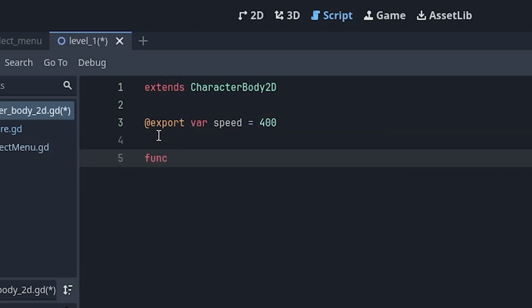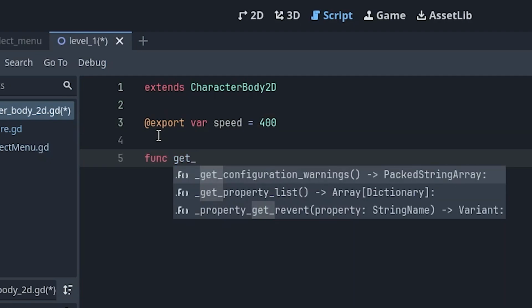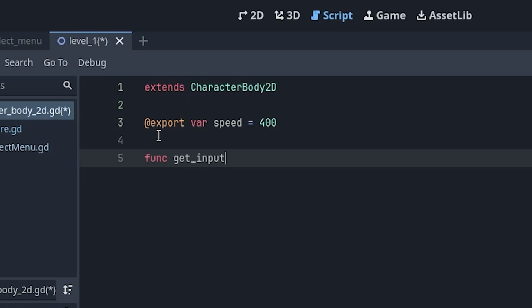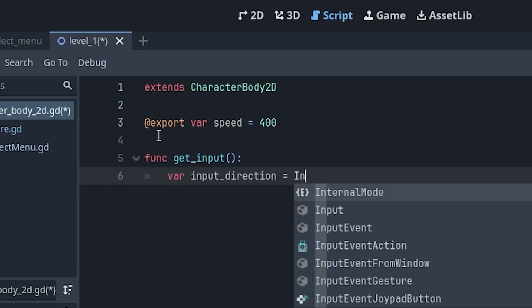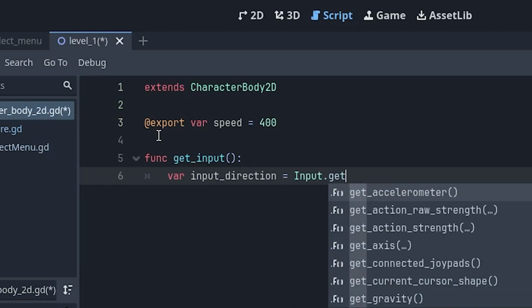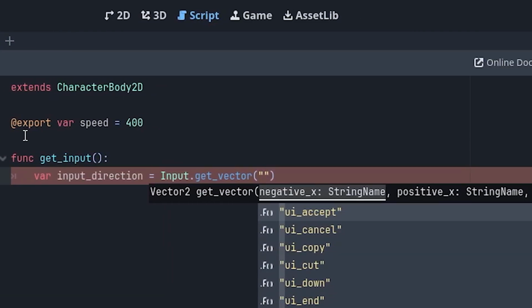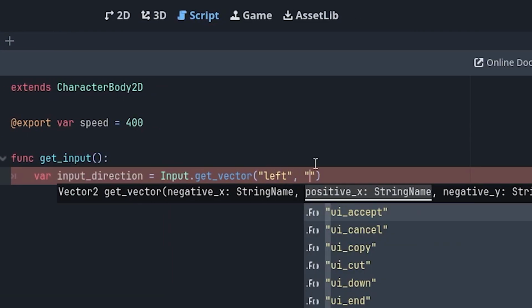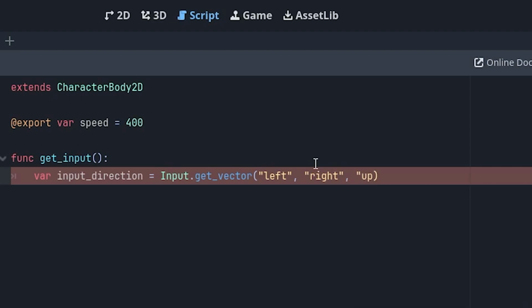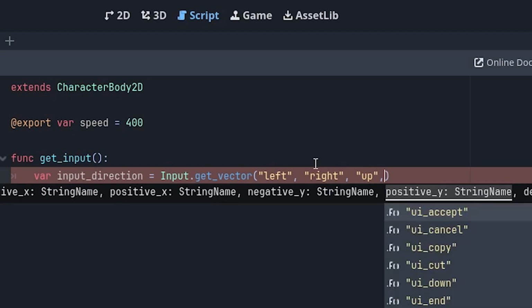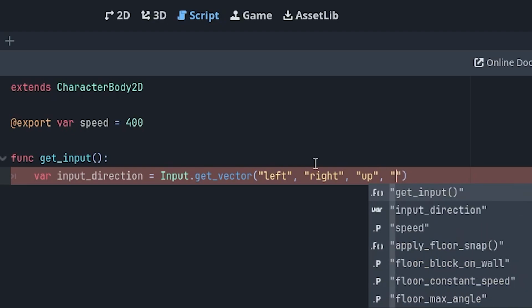I'm going to write a function get input, variable input underscore direction equals input dot get vector left, right, up, and down.